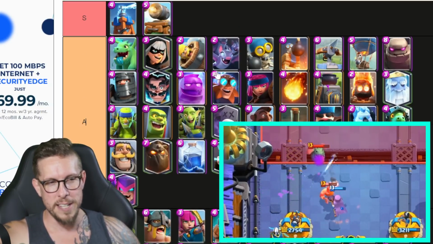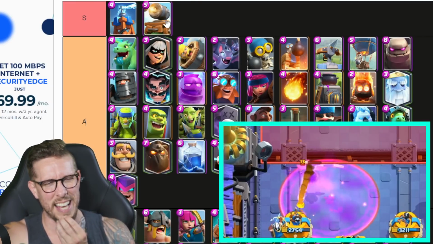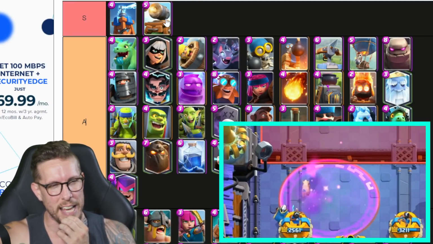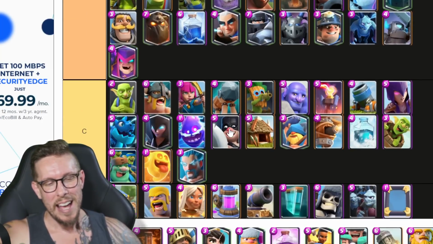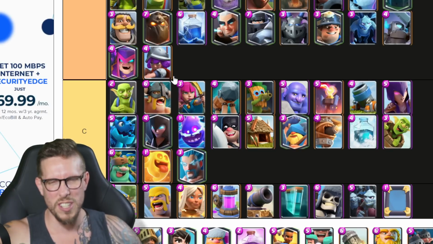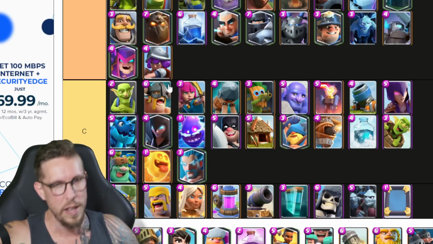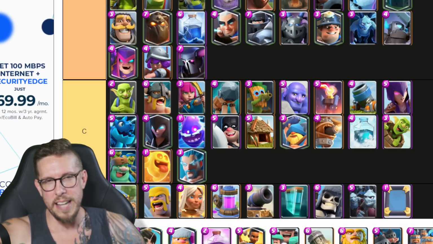I'm almost tempted to just put a card in S tier because I'm looking at those 2 S tier cards right now and I'm like, is Cannon Cart really the second best card in the game? And I don't necessarily think it is, but I have it ranked S tier, so we'll just keep continuing the list. There's a lot of cards left here. Musketeer, A tier. Just steady Musketeer, right? Always gets the job done. Musketeer. P.E.K.K.A, A tier. Great tank killer, right?